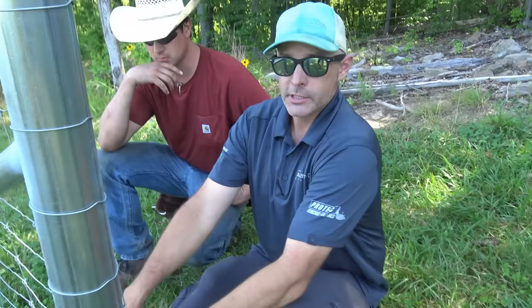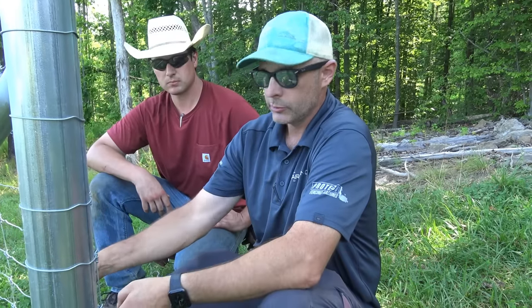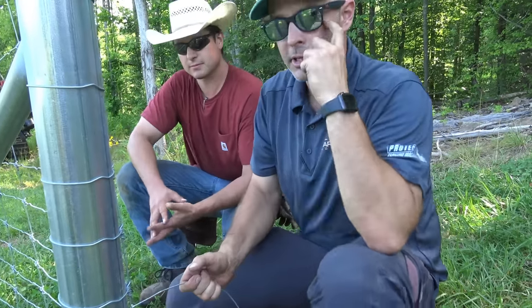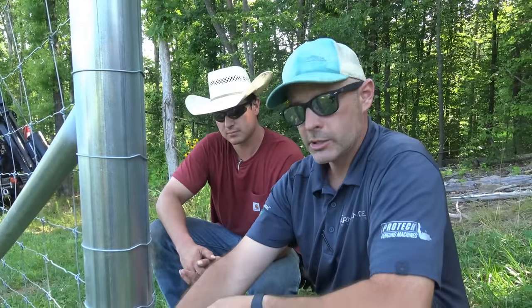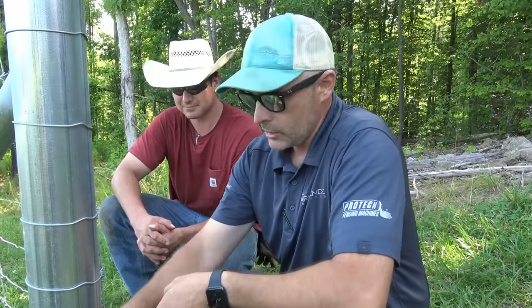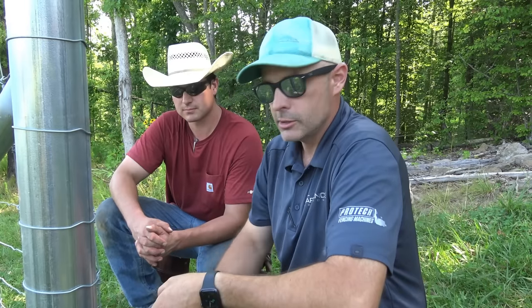What we're doing today is tying off the 1348-12 Tornado Titan. It's a fixed knot, high-tensity pencil woven wire product from Tornado Wire. Sebring is down from Westfield, North Carolina and came to learn about termination knots. He's really excited about learning a figure eight knot, but right now we're working on cleaning up his termination knots and getting his structure down just like it needs to be. His lazy loop was a little bit too lazy and he was having trouble getting slack around the post, so we're working on getting that fixed.